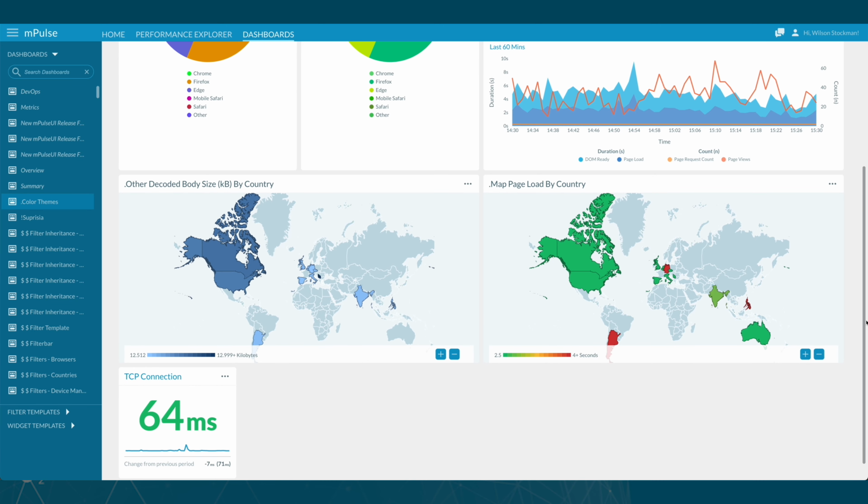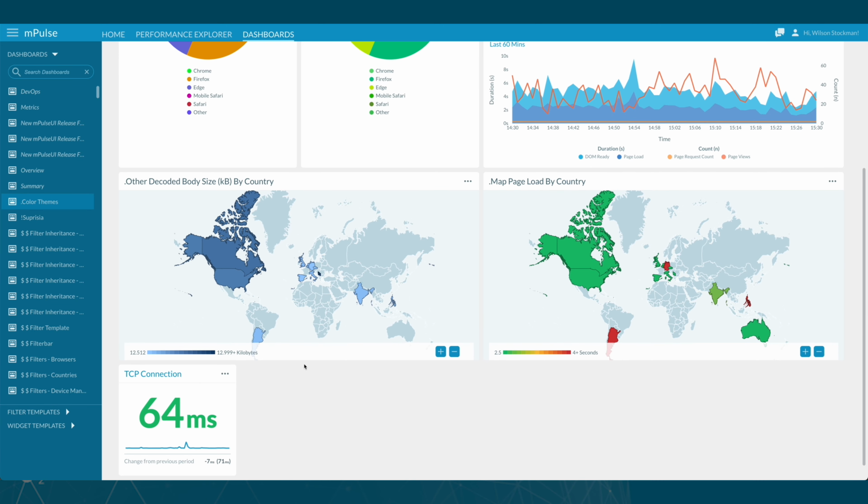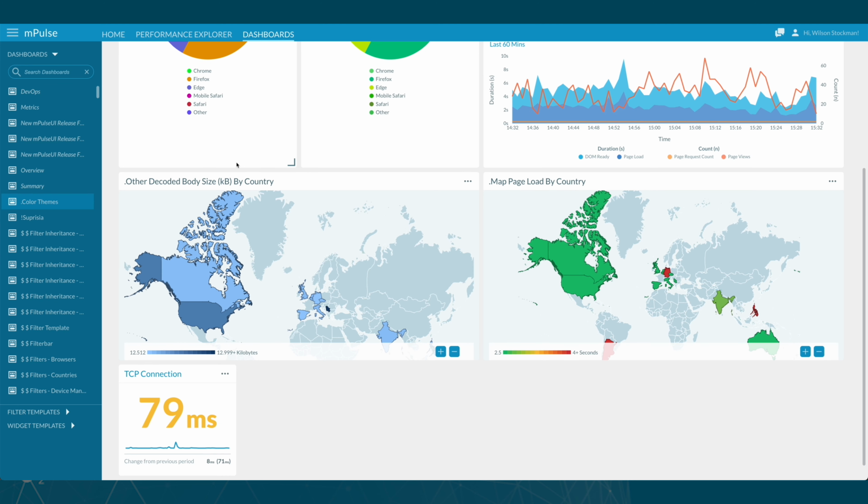And now we have a couple more themes, and this is a little bit more nuanced. The map is actually using a gradient. In this case, it's using a gradient which is what I would call monohued. In other words, it's just different shades of blue. And the reason for that is because this particular chart is showing decoded body size. Decoded body size is just a measurement of kilobytes, so you can't really infer any performance from that. It's just a plain metric, which might be useful in certain circumstances, but you can't really judge performance from just a straightforward metric, which is just a measurement of data downloaded.